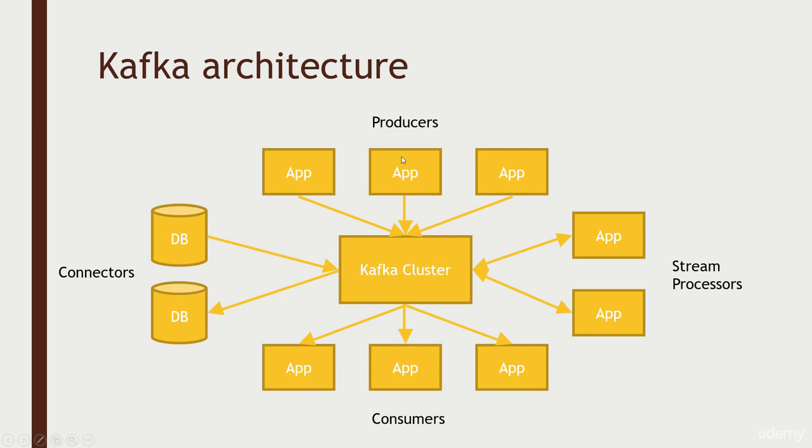Let's say you have a bunch of producers that just listen for new logs on a web server, every access that your web server gets over your entire fleet of web servers for some giant website. You could have a stream processor that processes those log entries in real time, extracts the information you care about, which might just be a few fields, and then republishes that on a new topic, which could go to a database connector to be stored more persistently. So that's an example of the power of Kafka's architecture. You can make these pretty fancy systems that are very scalable, very fast, that can transform data and store it and do whatever you want with it really as it comes in.